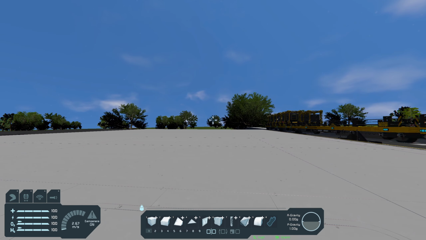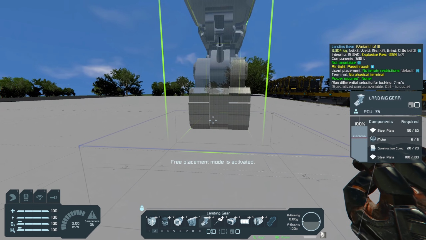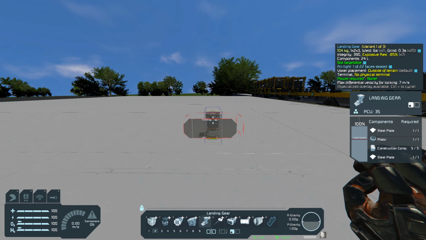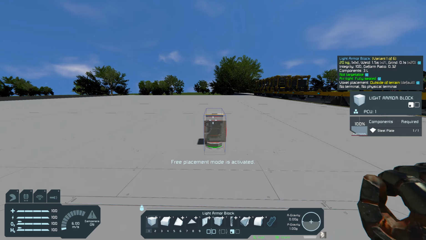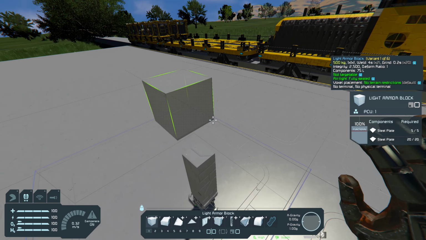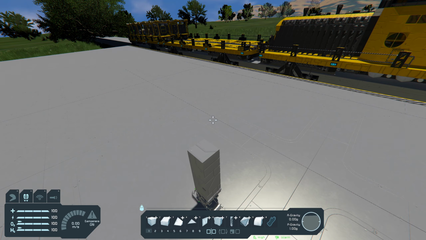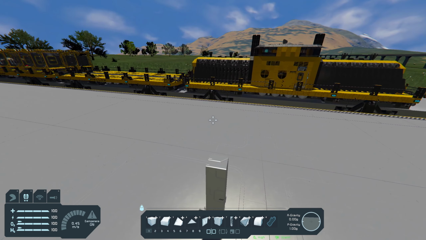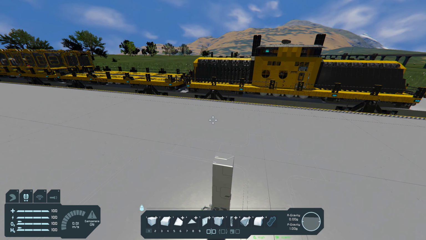Now I will focus on the simplest solution. If you want to use cruise control, this is the best way, because cruise control is very nice. You can just set the speed you want, and the train will keep it with its thrusters.